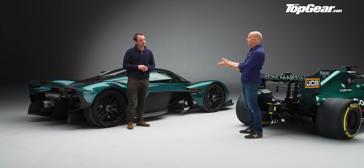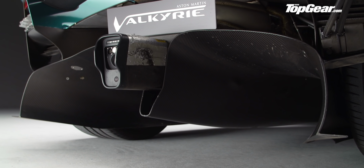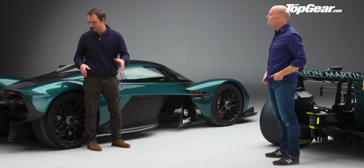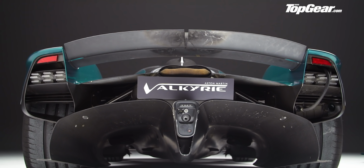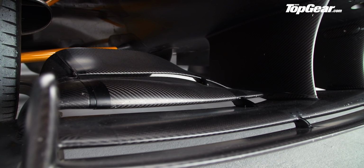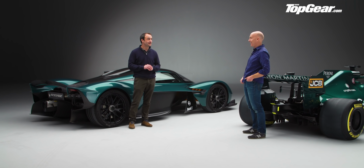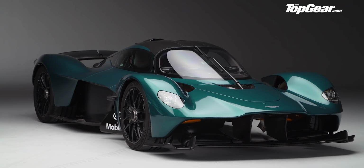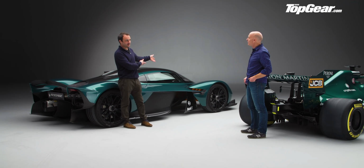How much downforce is the diffuser generating for you? Well, obviously the diffuser is part of the package, so you need the whole car. For example, the diffuser wouldn't be as powerful as it is if it wasn't for the design of the front wing. But the whole car makes its own weight in downforce, basically. Which is shocking. Yes. Most cars, as soon as they start moving, start getting lighter due to lift. Whereas this thing, when it's making peak downforce, it's making its own weight again. Really?